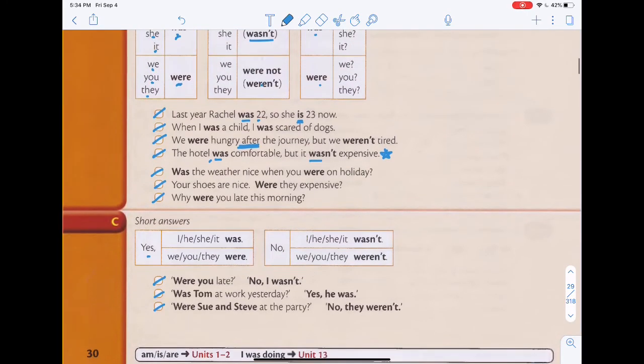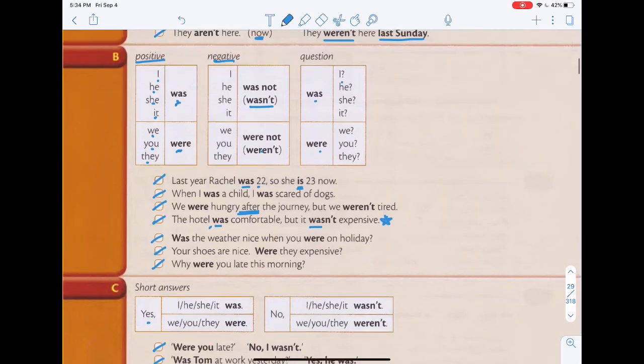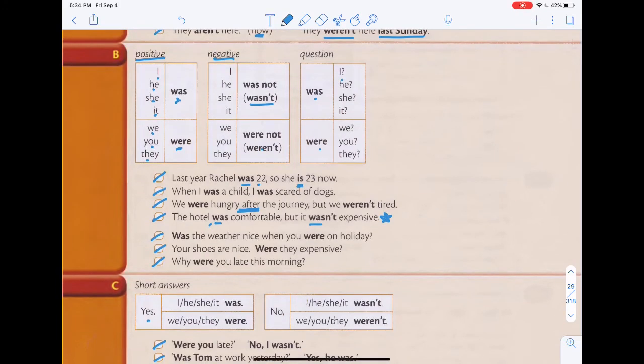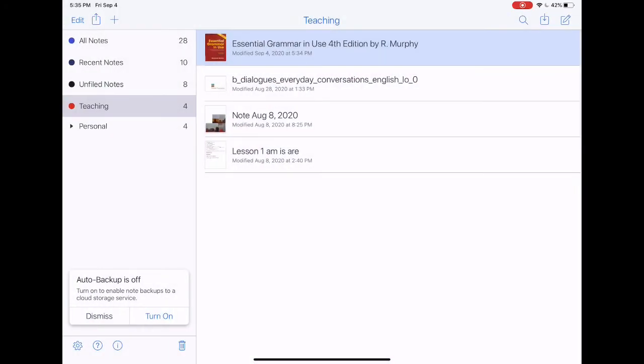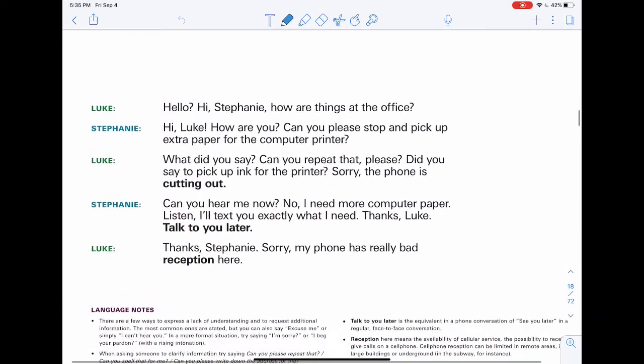They're very simple, but you need to be very, very familiar with the earlier chapters. The am, is, are, isn't, is not, are not. You have to be very, very comfortable and familiar with that. And if you are very clear of when to use those words, then this chapter is going to be very, very easy, because it's just simply changing is to was and are to were. Okay? Now let's just briefly look at some conversations today.